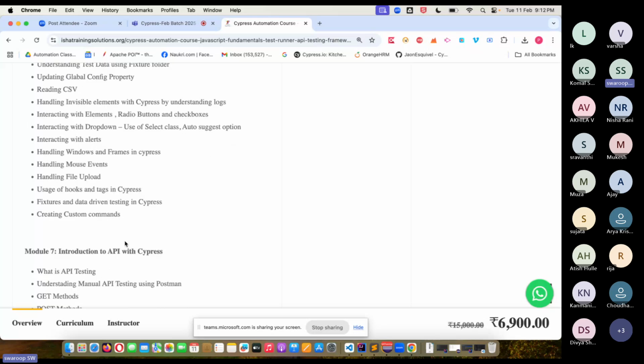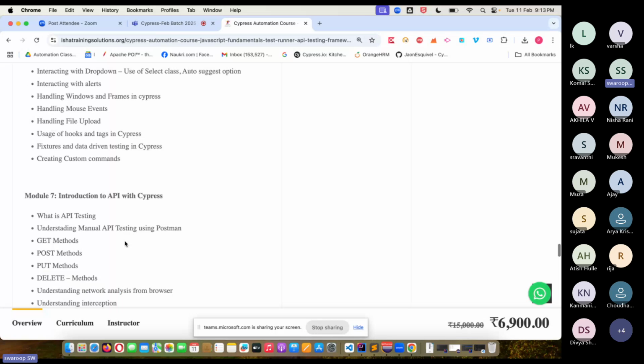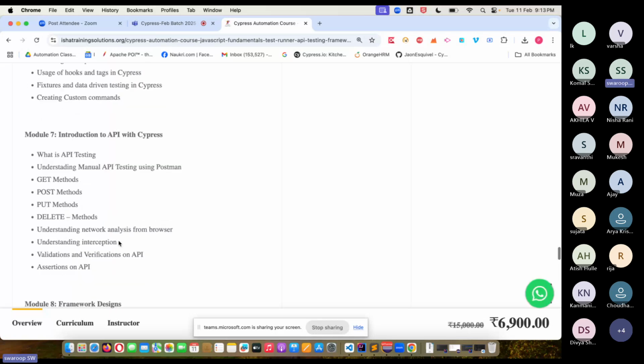Okay. Then we will have the API, which obviously we will start with Postman, you can say, a tool which is a manual testing tool for APIs. So we will make sure that you guys are comfortable with Postman as well. I'll make sure that we will have sufficient sessions so that you will have a good skill set on the Postman tool, so that you will have better visibility and better understanding of API testing, how we are performing it with the help of Cypress as a tool, guys. So we'll make sure that API testing is done with the help of Cypress.